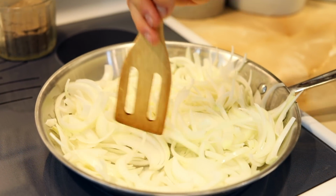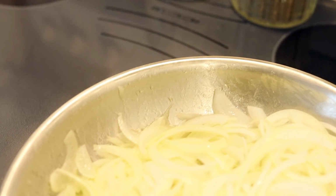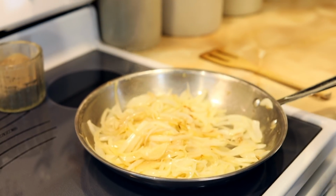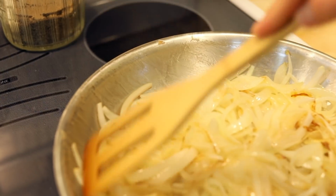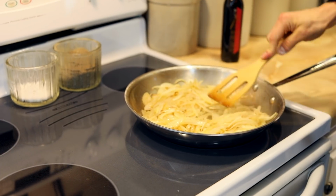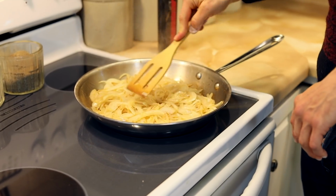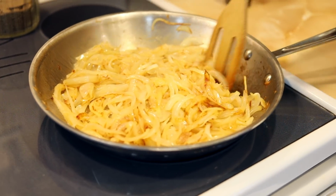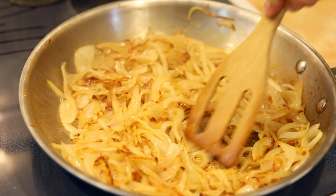You do not wanna add salt at this point because that's gonna draw out more moisture. You don't wanna do that. We're gonna season afterwards. Just let them cook, let them hang out, slowly let them cook down. Eventually, they're gonna turn a little bit of color, just a slight amber color. Keep cooking and stirring. Once they are fully cooked down, all that butter is pretty much gone. You're getting a brown color on the bottom of the pan and a nice deep brown color on your onions. That means they're gonna be caramelized. You can even taste them at this point because they're gonna have a great sweet flavor.